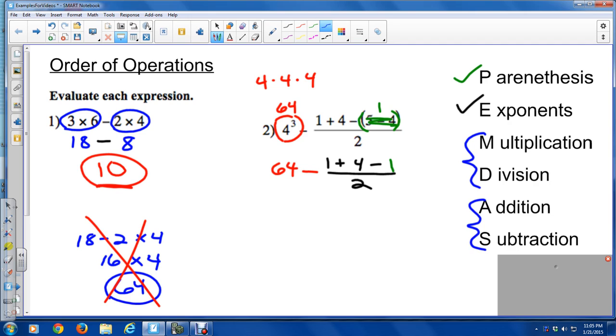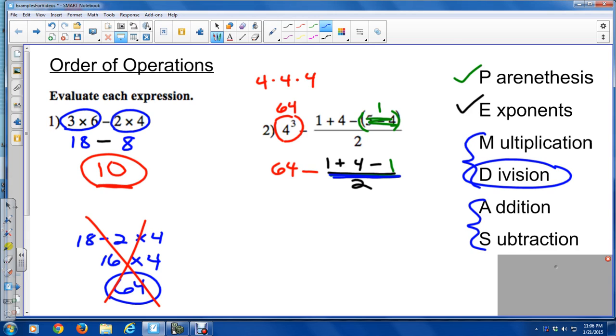Okay? Be careful. One other thing that I want to point out with this one is that the fraction bar is representing which one of my operations, the 4 operations that I have left. Think about that for a minute. Division was the correct answer. So if you were thinking division, that is my fraction bar right there. I do have division. It doesn't appear that I have any multiplication in there. So I do have to do the division.